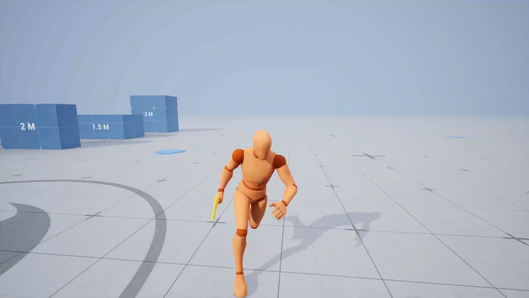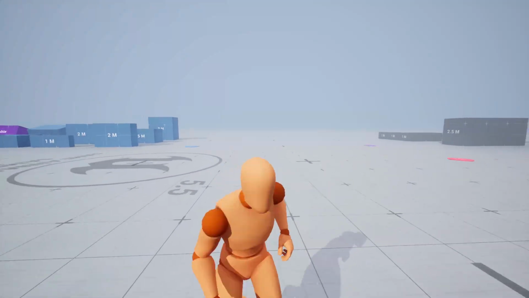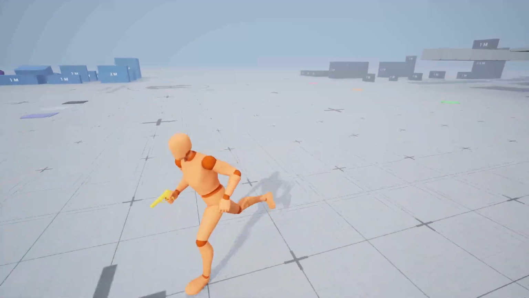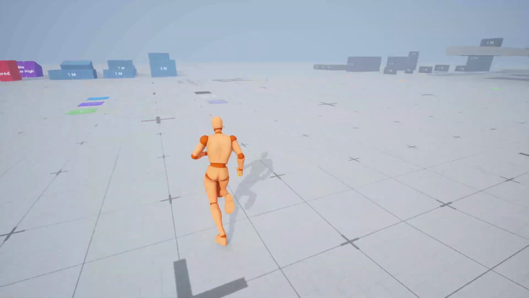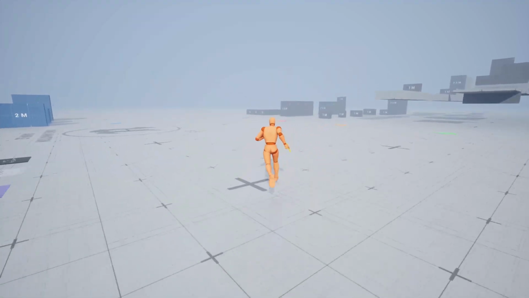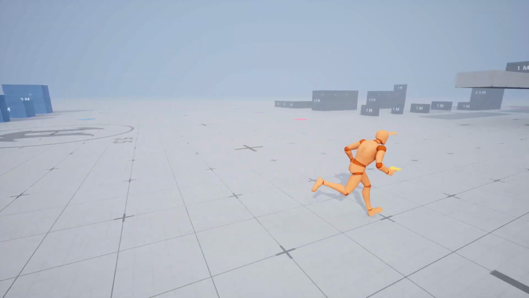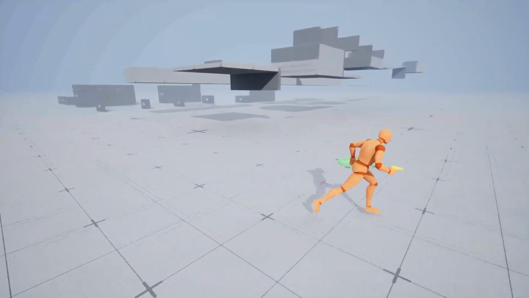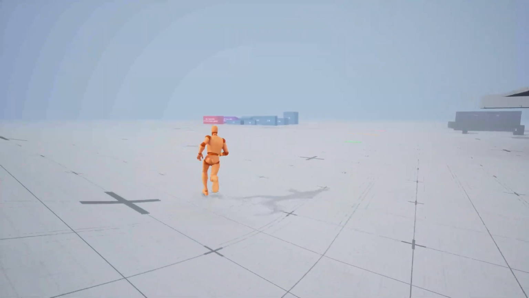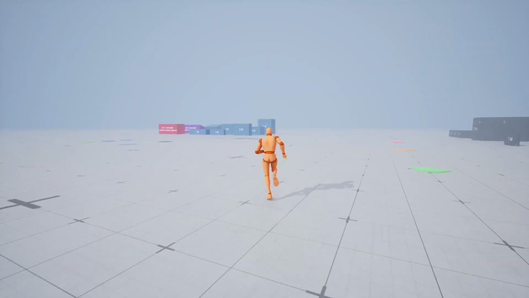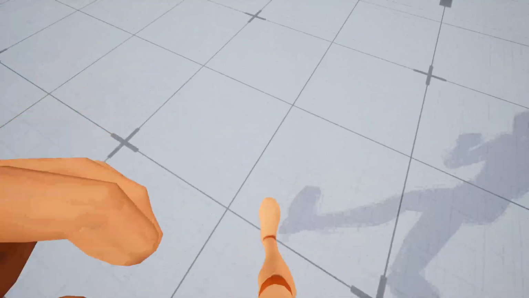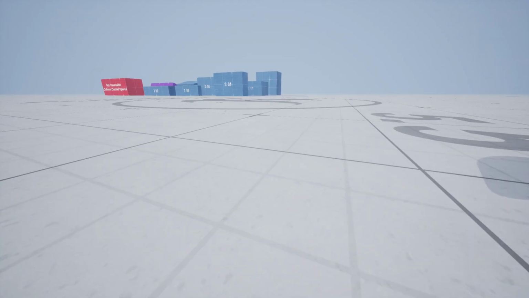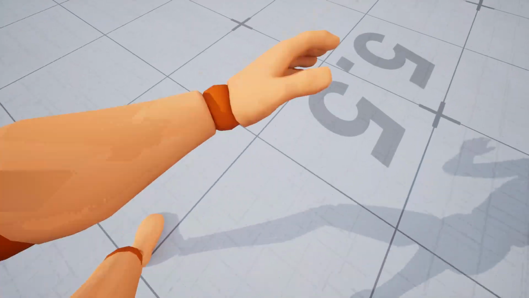So if I'm in free camera mode and I enter first person and then I go out, I'm back to free camera mode, and it will remember how your camera was set up. So if I'm in far away camera plus free camera mode, I can go to first person. When I come out, it's gonna come back to how the camera was set up before. It also works with the ragdoll. So if I enter ragdoll, it's gonna go out of first person, and then the moment I get out of the ragdoll, it's gonna come back to first person.